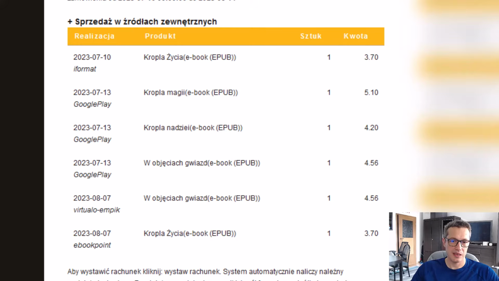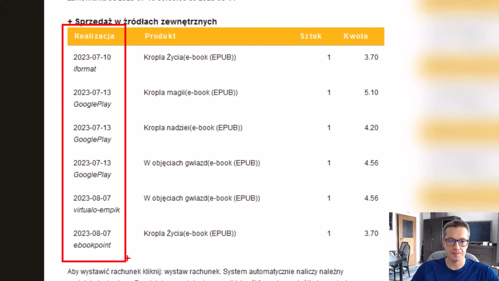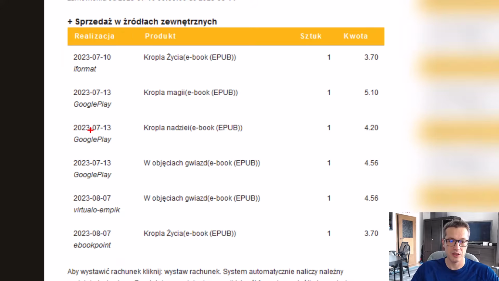Then, if we take a look at some columns, you will notice that they don't contain atomic values. For example, the first column stores two types of information. The first one indicates a sale channel or a shop through which a sale was made.